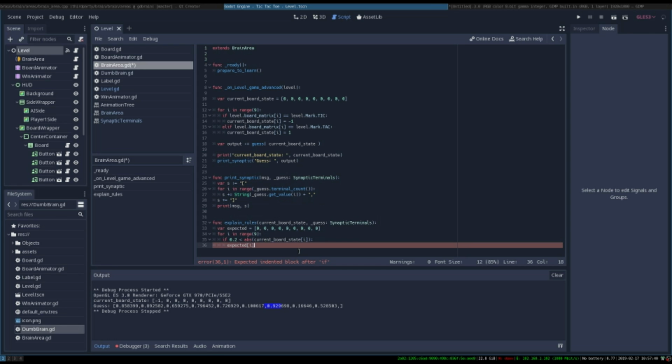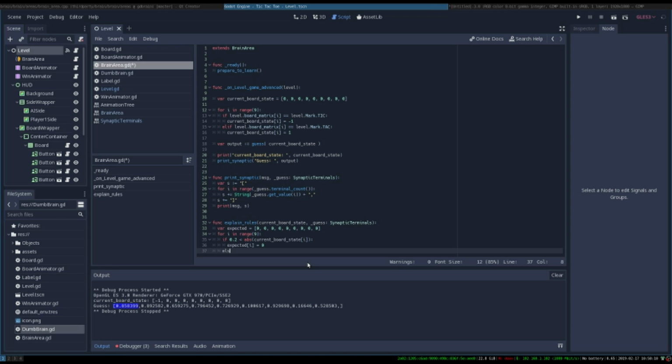Because what this function is doing is that if the current board state is not 0, I want this guess to be 0 and not 0.85, which is a really high number.